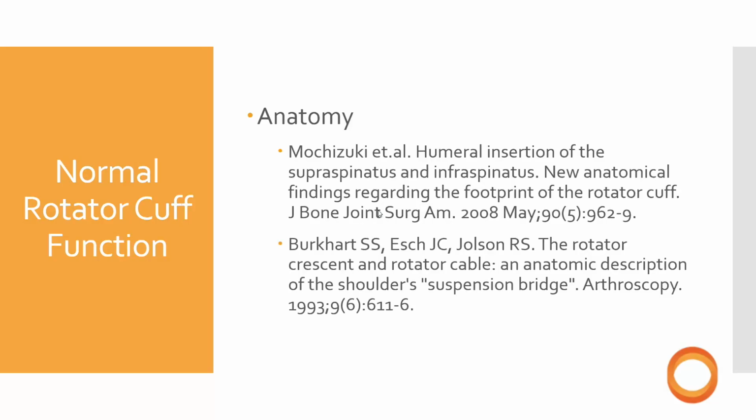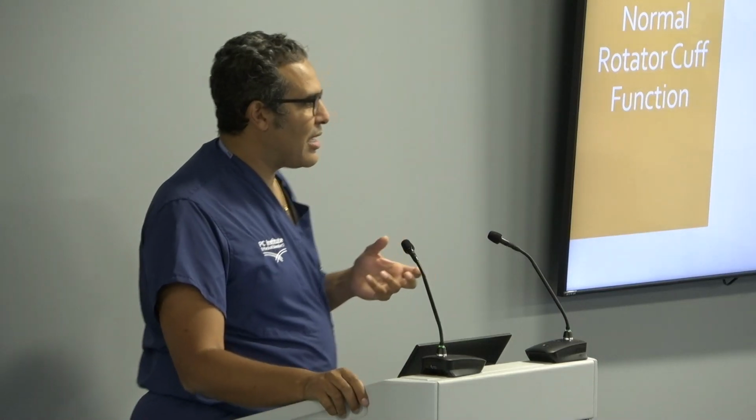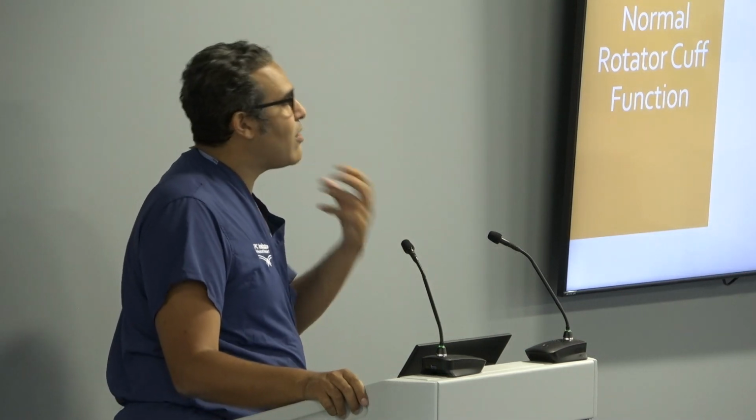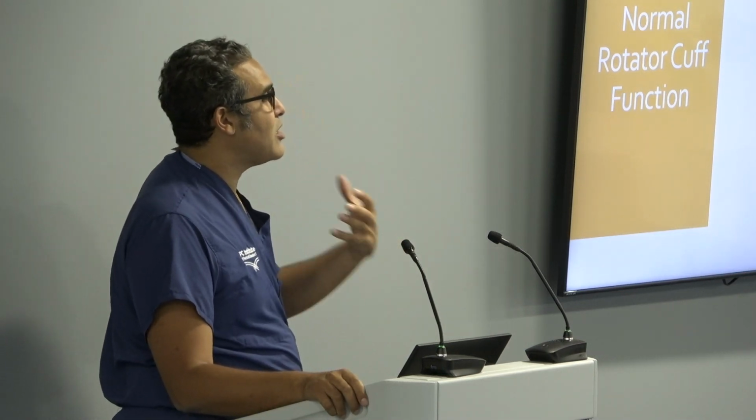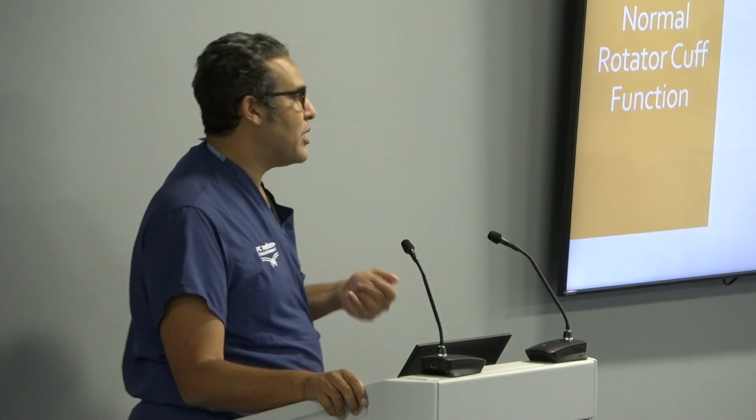So from an anatomic standpoint, I think it seems like, okay, supraspinatus, subscapularis, infraspinatus, teres minor. What could be so hard about that? But it's underestimated, I think, how misleading the anatomy can be, and where each of these tendons attach, where these muscles attach, and what functions they have is not as straightforward as it seems.